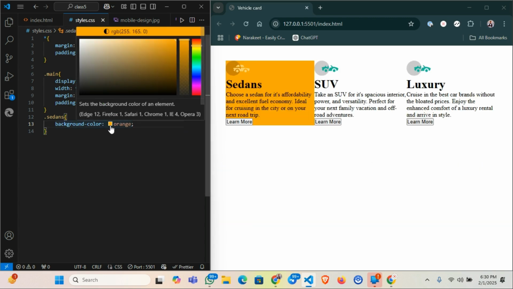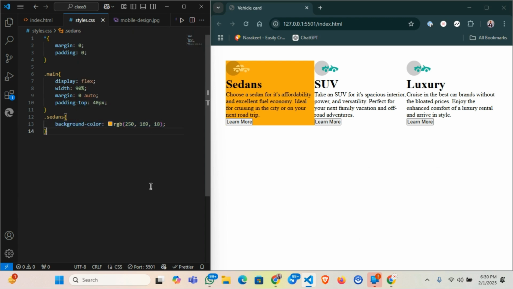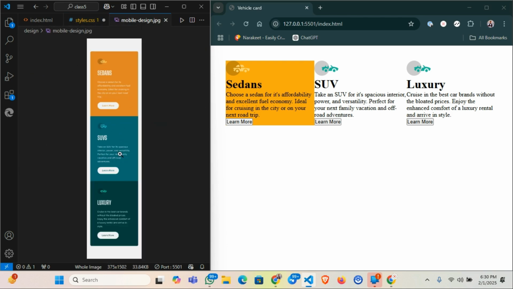Let's make this a little darker. All right. Or we can leave it light. Okay, that works. And then for our SUVs, I'm gonna give it a background color, whatever this is.